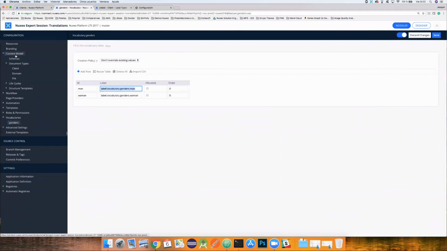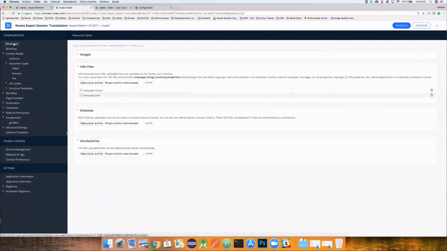So we must go to the resource option and upload a property file, which is a file called message, then the language code and the country code.